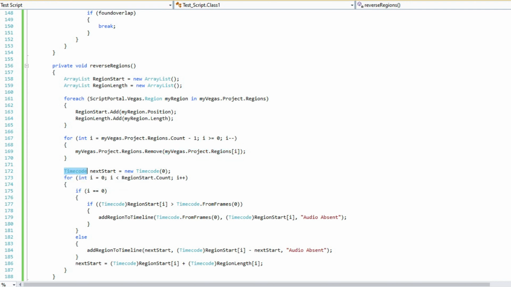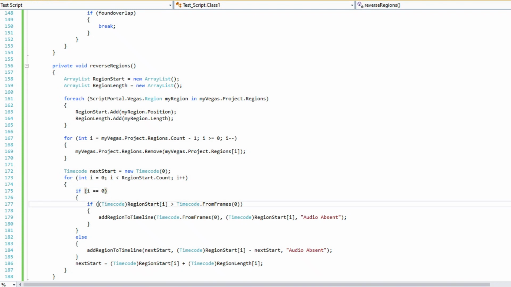Then I'm creating a time code called next start, and I'm creating a time code of 0 there. Now I'm going to go through each one of the region starts. So those are the arrays that we created up here. I'm going to do an integer I equals 0, while I is less than region start.count. I'm going to increment by 1. Then if I equals 0, did the first region begin at 0?